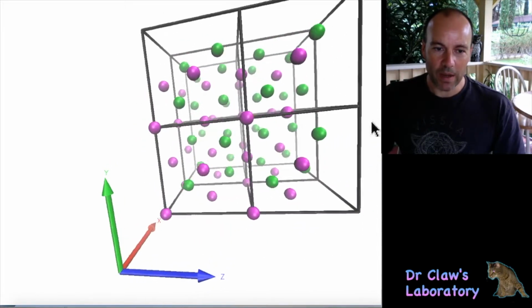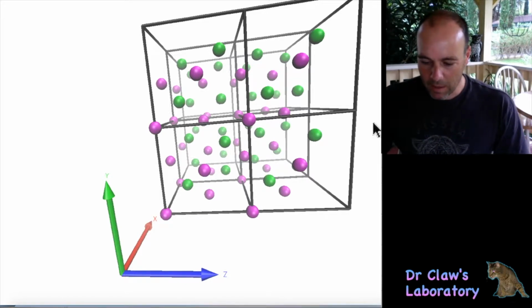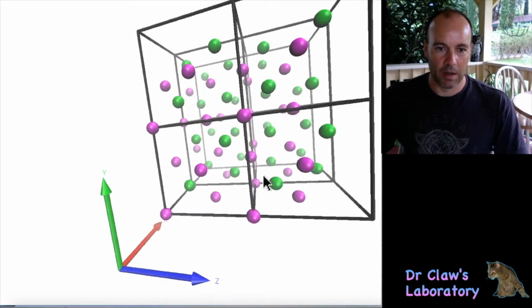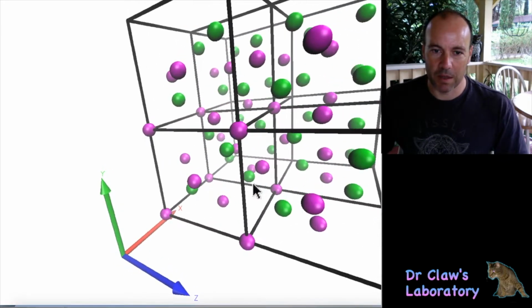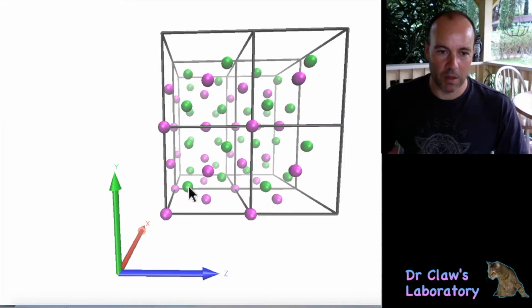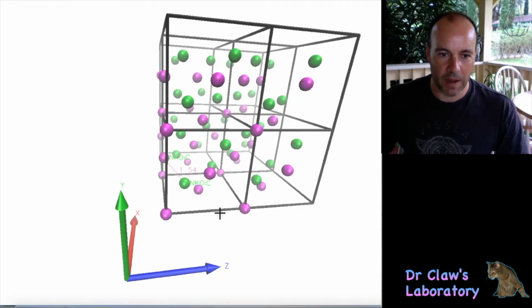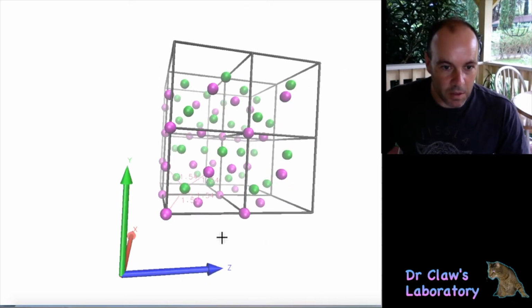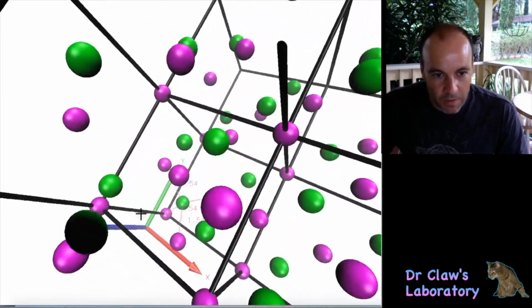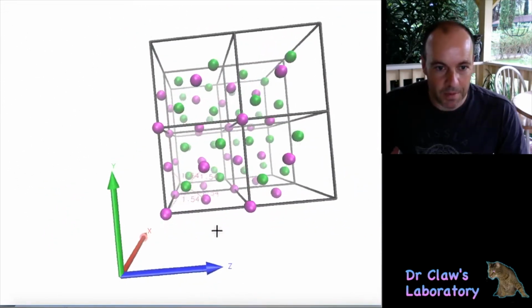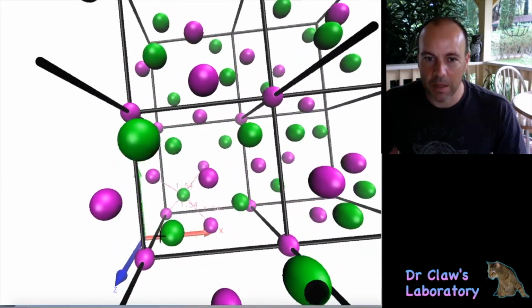Okay? Now we can calculate the distances. Let's go ahead and pick any atom, like how about this one right here, this green one. Let's go ahead and calculate the distance between it and its nearest neighbors. So you can see it's 1.54. We can do it again right there, and right there. And you can see it's 1.54 angstroms away from all of its 4 nearest neighbors.